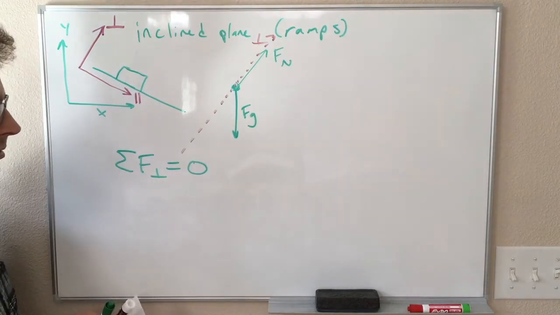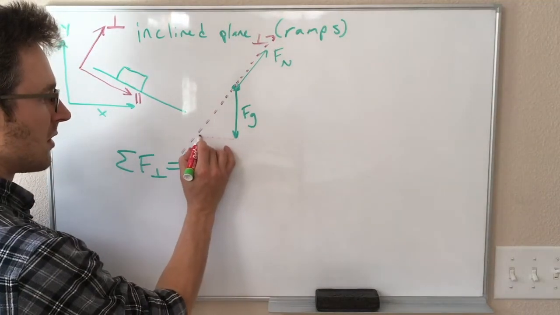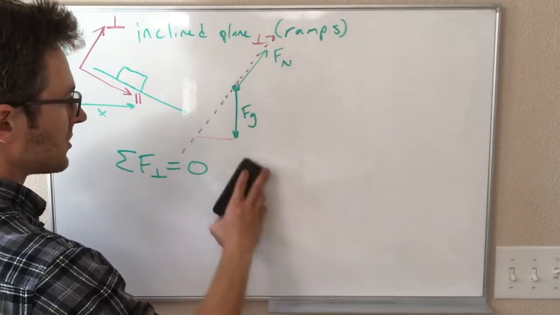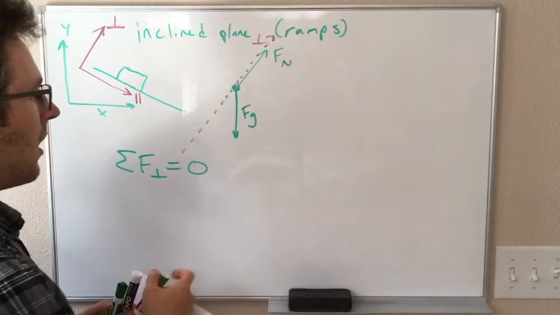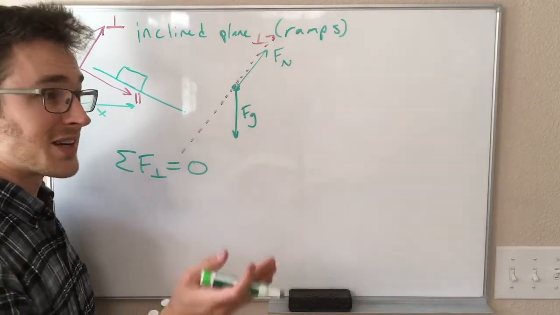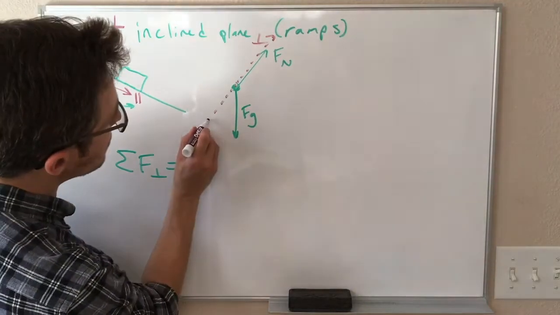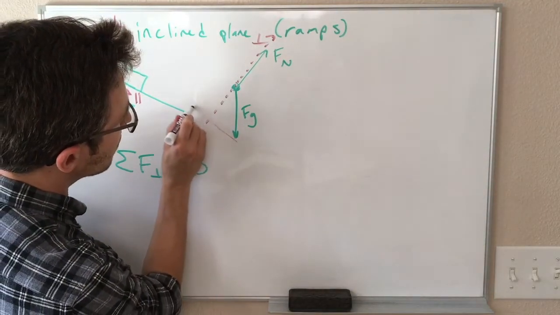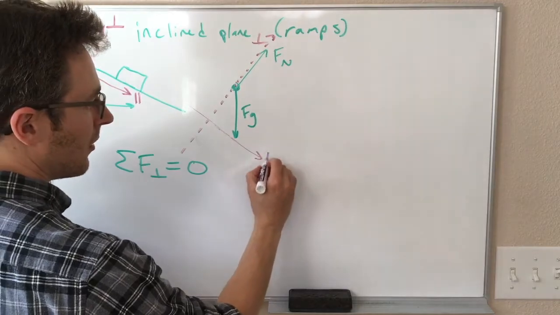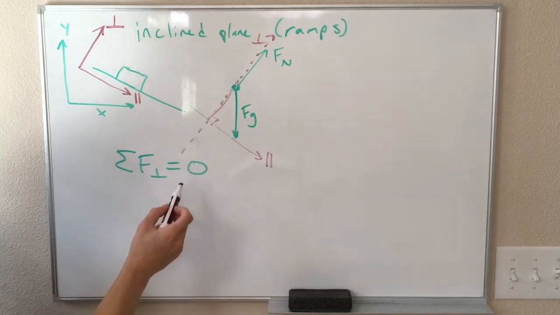So lots of students want to, I'm going to draw this in red, this is what you should not do. They want to draw a line like this to figure out the components. And that is wrong. That is wrong. So what we want to do is think about this gravity as the hypotenuse, and draw two sides that are perpendicular to each other that add up to this gravity. So in other words, we want two vectors along these two directions. Note, I haven't drawn my angles quite the same here, but this is supposed to be the parallel direction there.